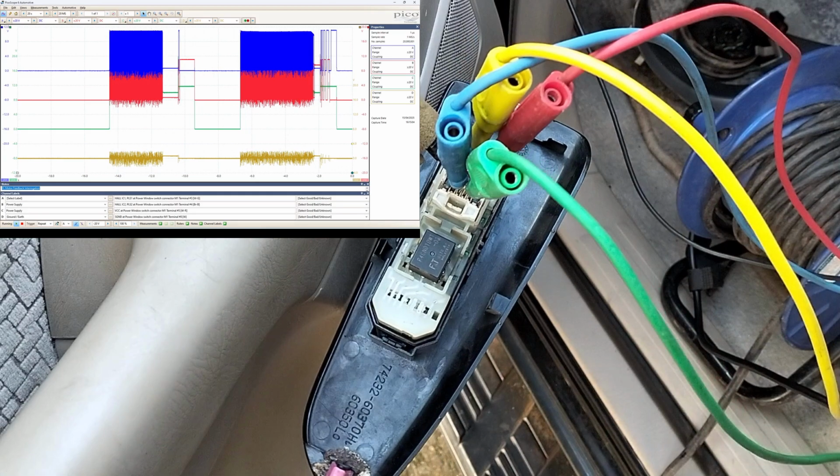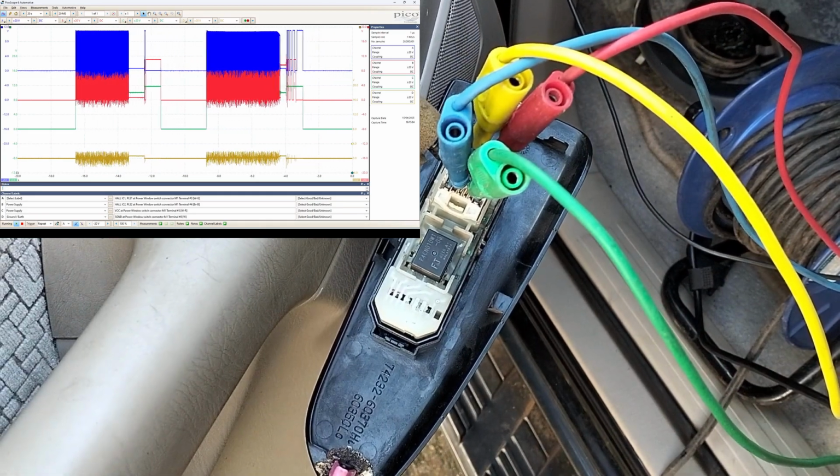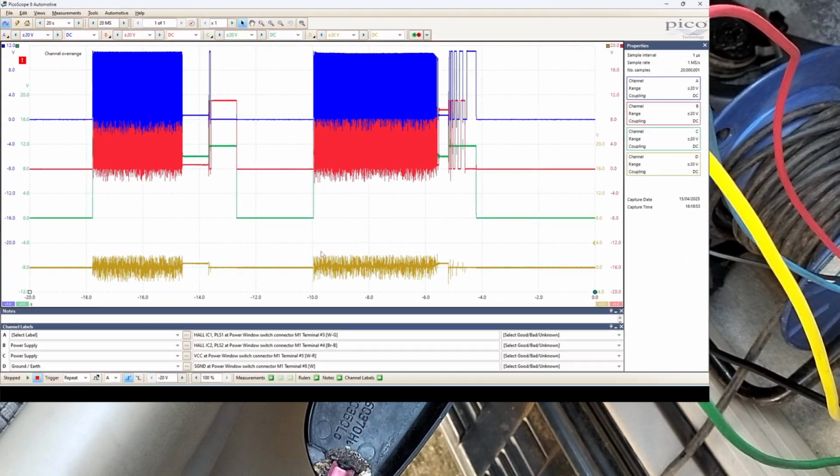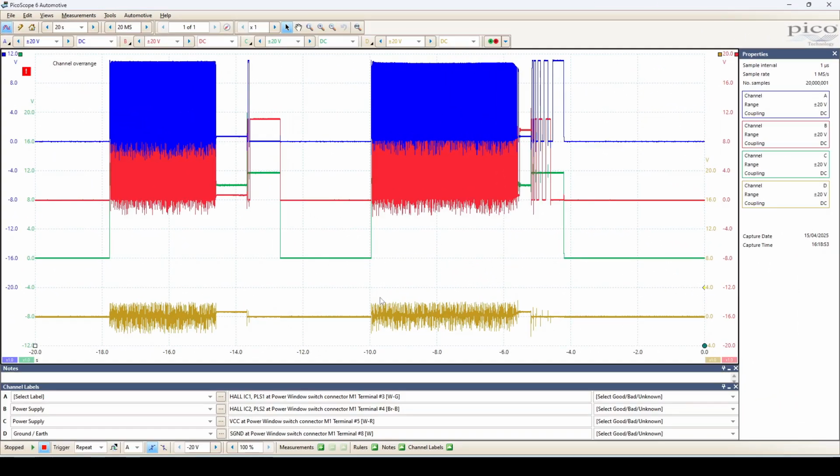And let's pause the scope. And we are done. I'm going to ask you, what is wrong with this car? That capture there, compared with the other one, tells you everything you need to know. So pause the video here if you do not want me to tell you, and let's see if you're on the same page. What is wrong with this car?